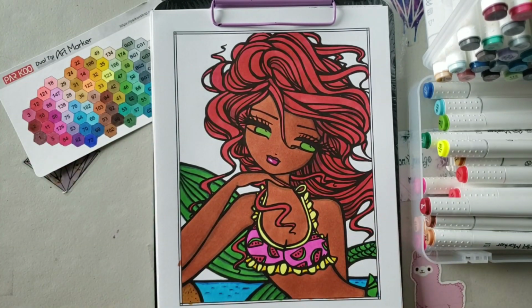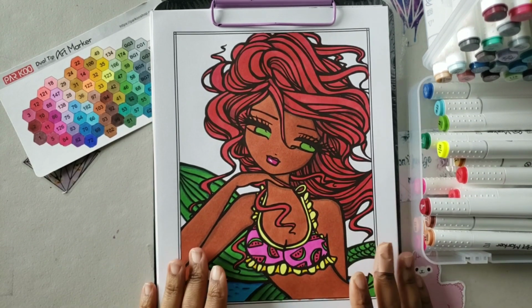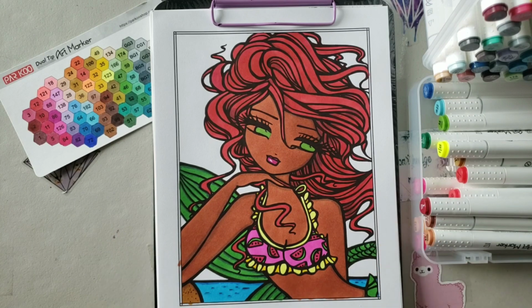So, for someone who's just starting out wanting to get into markers, I would definitely recommend Parkoo markers. They're budget friendly and they work great, as you saw.